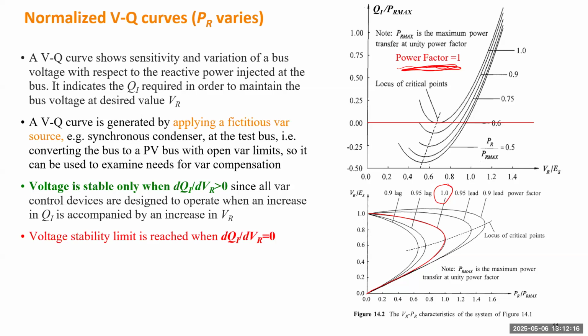So each VQ curve indicates one condition, or one operating point on this pivot curve. For instance, if we start from the operating point at the critical point, this corresponds to the VQ curve which has load at 100% of maximum value, which corresponds exactly to this critical condition when the P increases to the maximum value, right? So those two points correspond to exactly the same condition. It's just that equilibrium projected to different spaces.